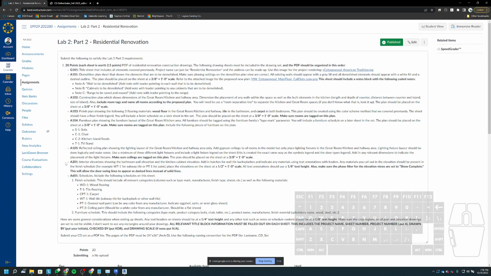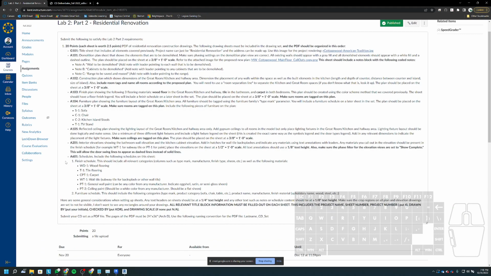Okay, and these are very, very basic. And you'll see in my video, I'm going to show you sort of how these are laid out. It's not going to be to the level that your studio project is going to be. So don't get too overwhelmed by it. I know it looks like there's a lot of requirements here, but it's really not that bad. Like I said, as long as you're following along with the video, you should be in pretty good shape. And hopefully it's just a little supplement to help you with your CD set for studio.